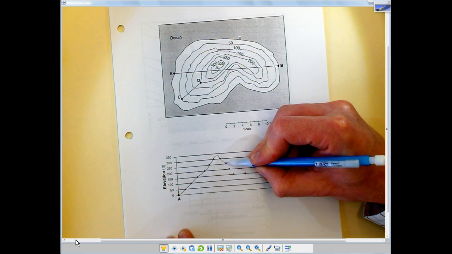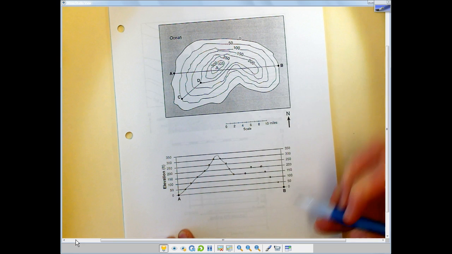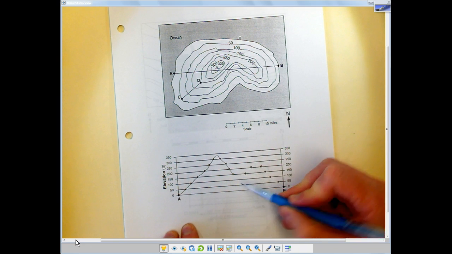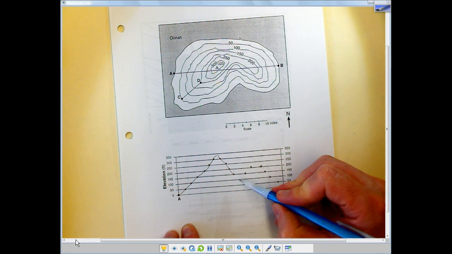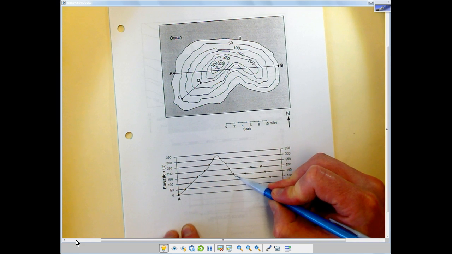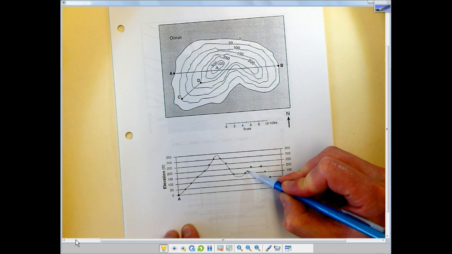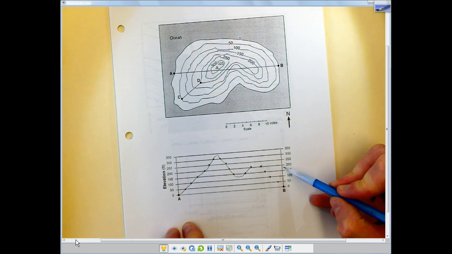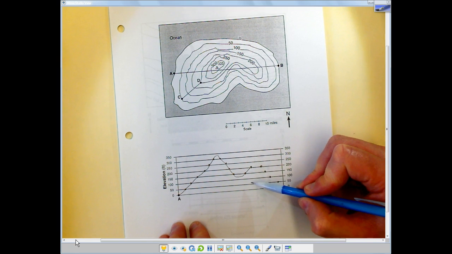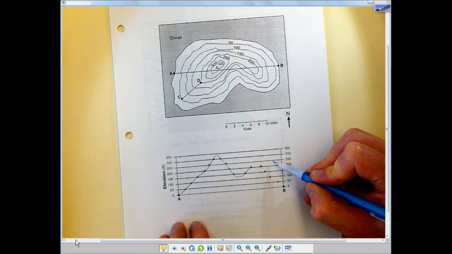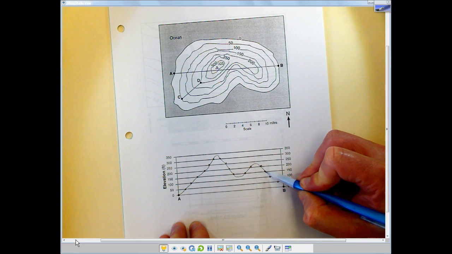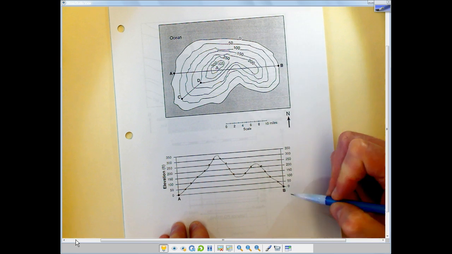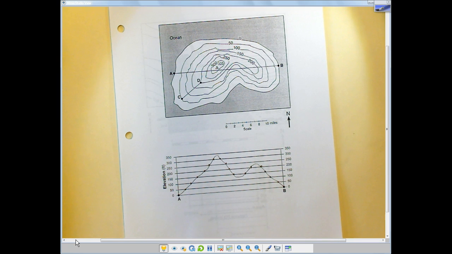And now I come back down, and the same holds true for lower elevations. When I go down, I know here that I'm going to go below 150, but I'm not going to hit 100. And in nature, we don't have straight, flat lines, so I get a little curve there. And what's going to happen here at this peak? I have to go above 200, but I can't hit the 250 line, so I'm going to come up a little bit and come back down, and then I finish and I connect the dots. And everything is good with the world, and I have created what is called a contour profile.